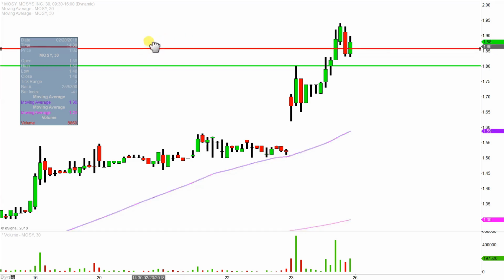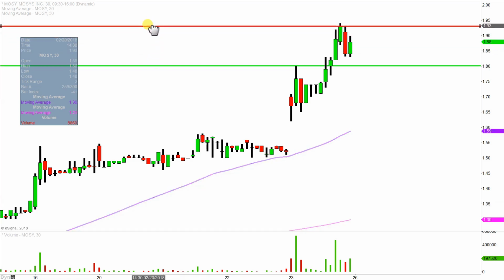What about areas of resistance? As it stands right now, pretty straightforward. You can see the sellers are hanging up right around the $1.93 area, give or take. Yeah, the price didn't quite hit it, but I think we can all agree that's some of the main point of price congestion right around there. So that'll be public enemy number one going into next week.